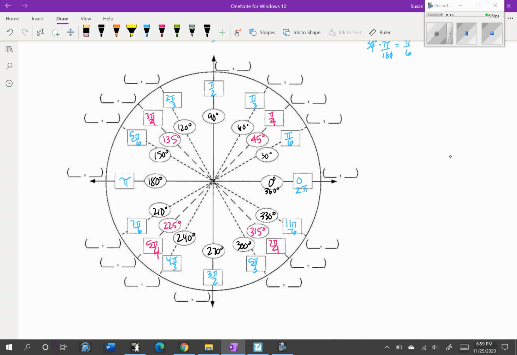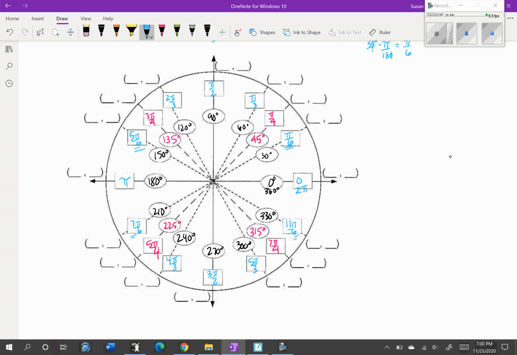Something else that you can notice with your radian measures: these values here are going all by over 6. Those values all go over 6 because that is with the 30 degrees. So if you think about your reference triangle that we drew before, these are all using that same reference triangle of 30 degrees. And so it makes sense that they're over 6 for the denominator. You can say the same thing about the 45 degrees with the over 4. So notice this is pi over 4, 3 pi over 4, 5 pi over 4, 7 pi over 4.